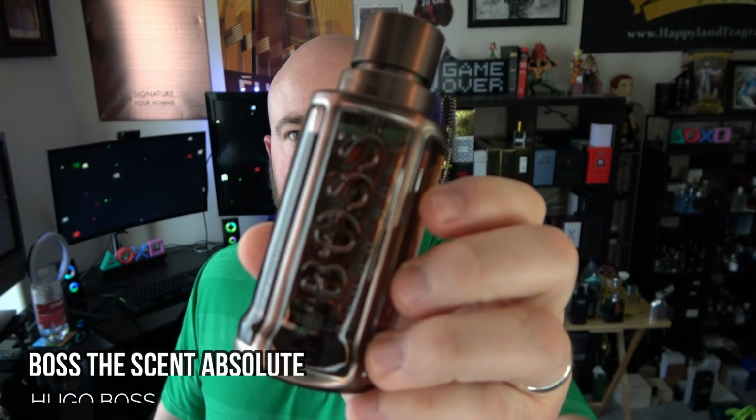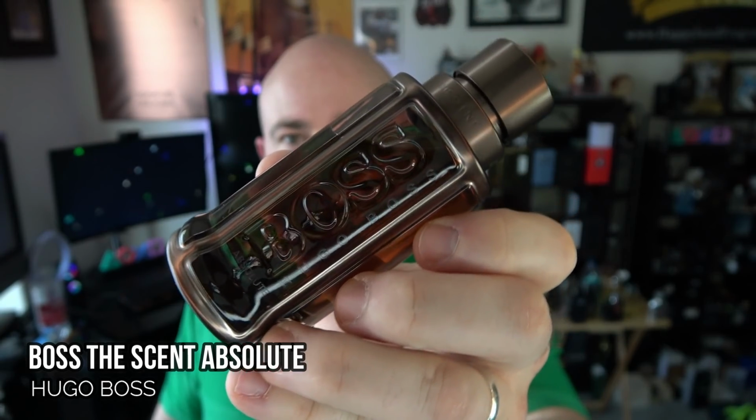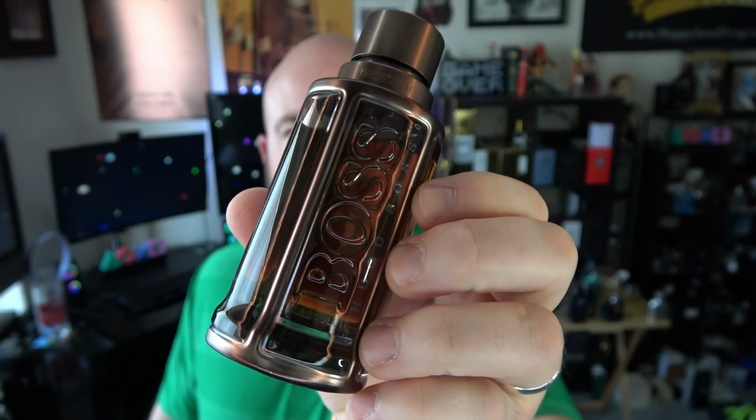So another one, this was actually my scent of the day like 2 days ago, I believe. This has a very provocative smell to it. I'm talking about Boss The Scent. This is the Absolute flanker. So comparatively, everybody wants to know what's better, this or Private Accord. As soon as I bought this, I started getting those questions, and I see that's kind of a popular question between the two. It's not about one being better than the other, because they're different.